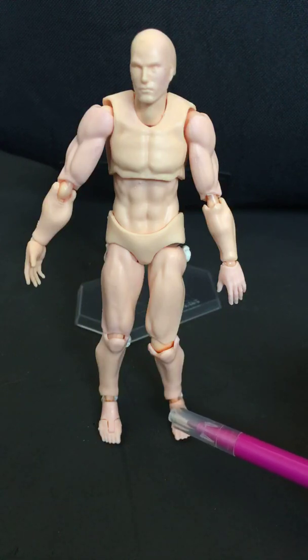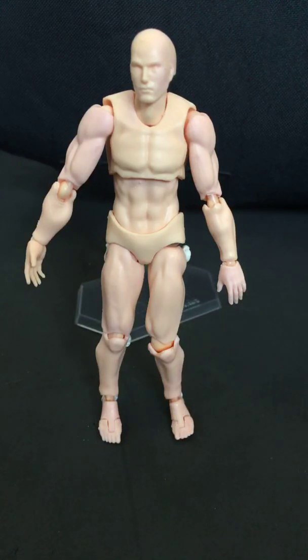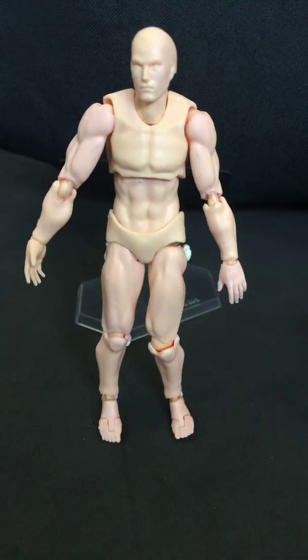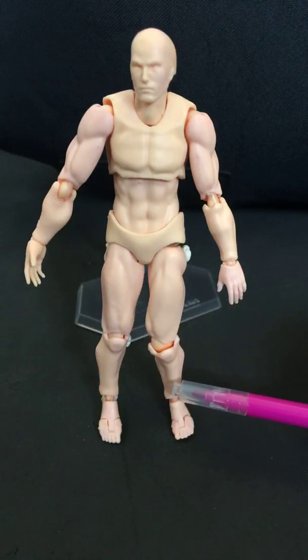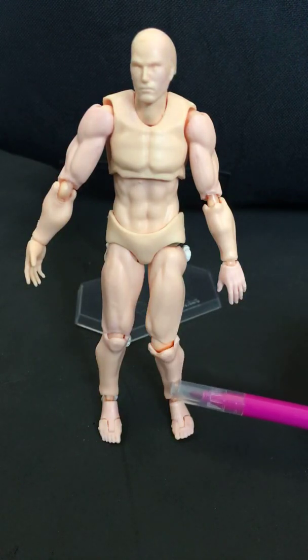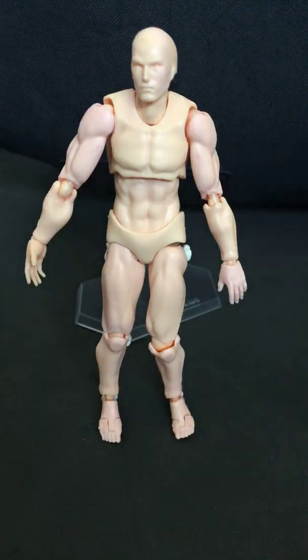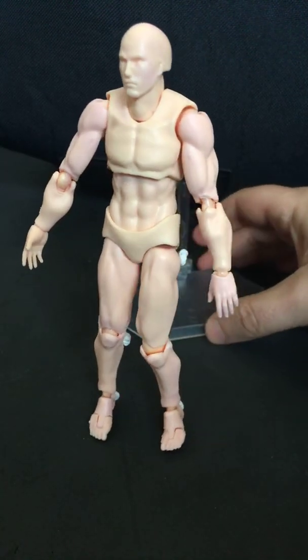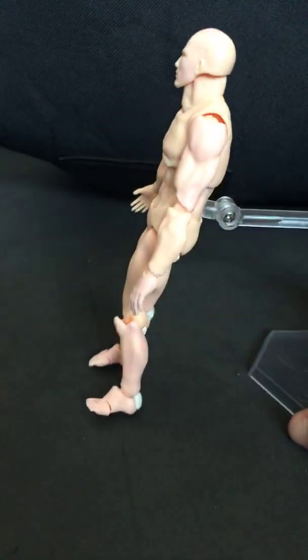That is dropping the arch of the foot towards the floor. So you can see here that this leg is not in a comfortable position. Shin splints happens when your body is trying to pull your toes towards your nose. Your shins work — they function — when your toe is coming towards your nose. I'm going to show you why this body position is really important in the treatment and creation of shin splints.